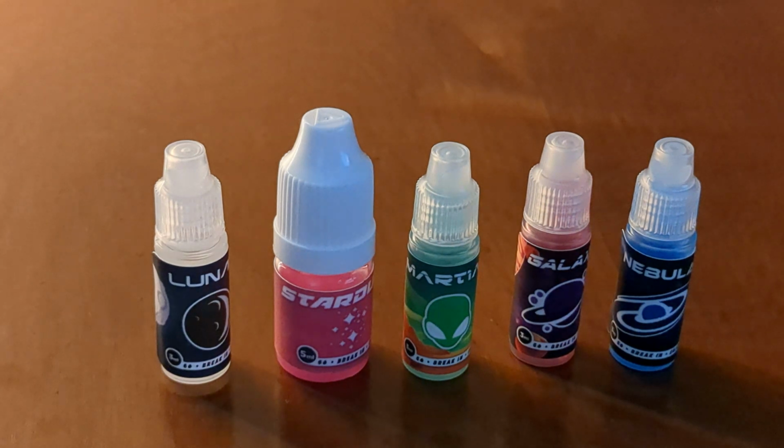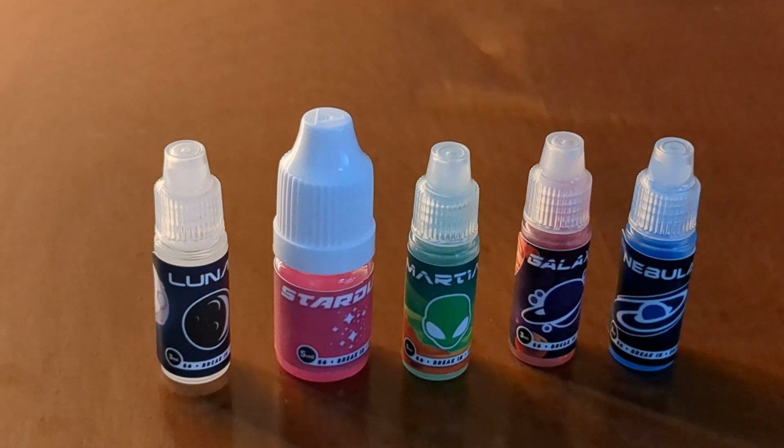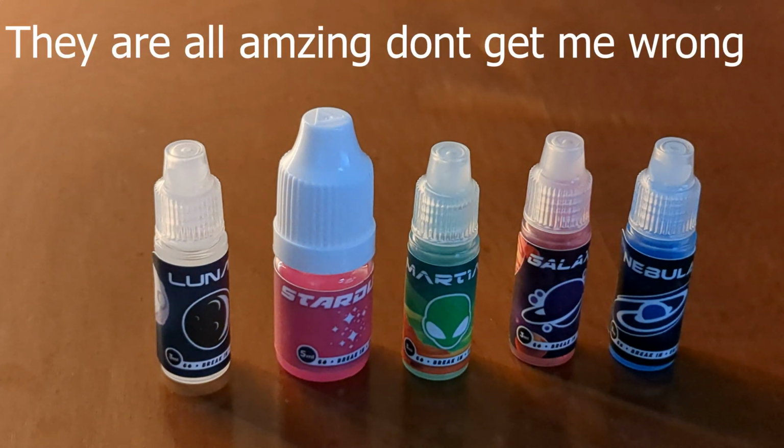Now, I don't really care what your opinions are, but these are what I think are the best ones. You can hate on me in the comments for putting whatever last. From left to right, left is the best, right is not the best.